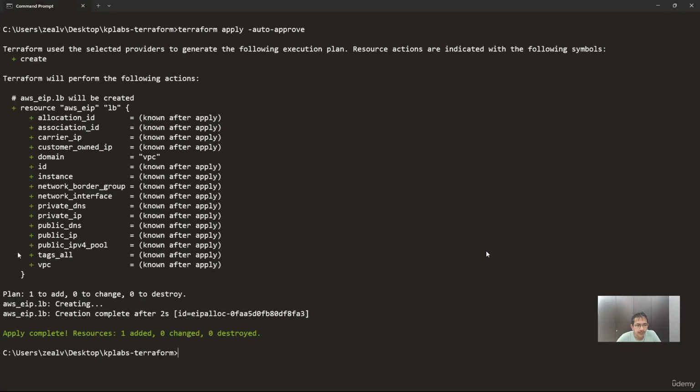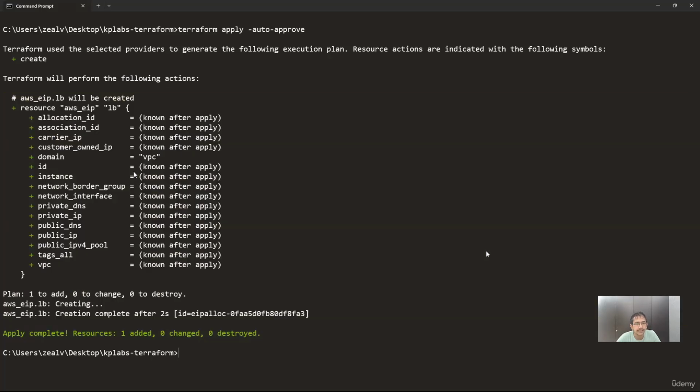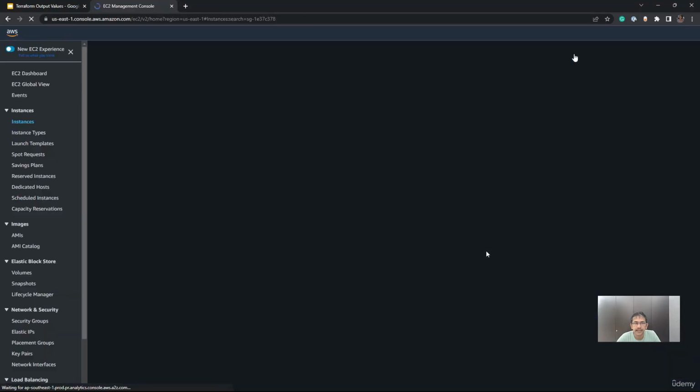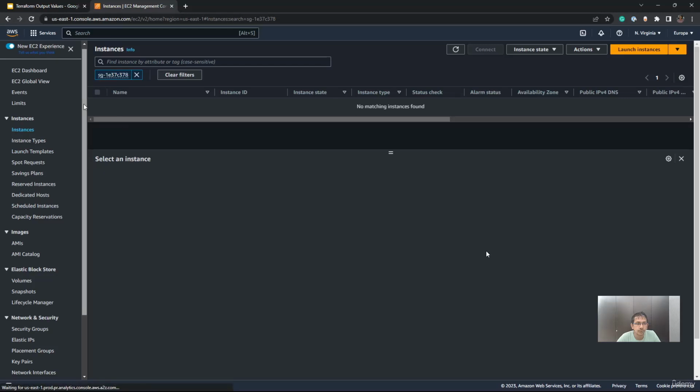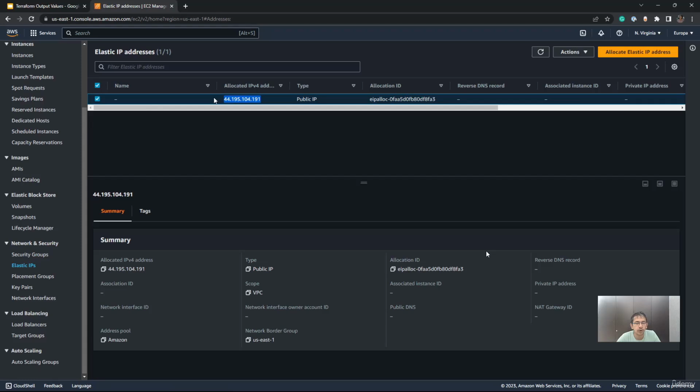Alright. So now you see, once the IP address has been created from the CLI, you do not really see the way in which you can fetch the public IP. Now, if you want to fetch the public IP, what generally users would do, they will typically log into the AWS console. The public IP was created in North Virginia region. So they'll go to North Virginia region, they'll go to Elastic IPs, and from here they can copy the public IP. So this is one way. However, this takes a lot of time, and again, there are much more efficient ways in which you can output a specific information if you want to.